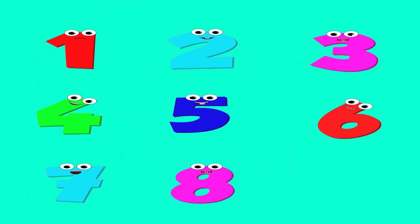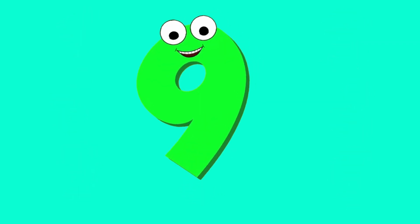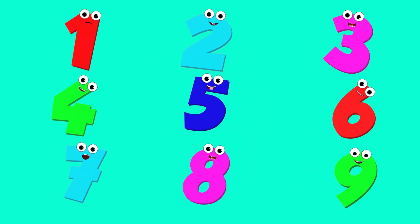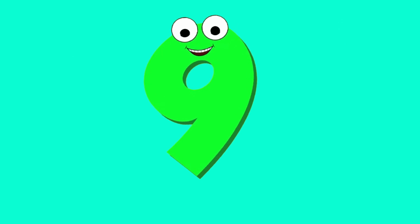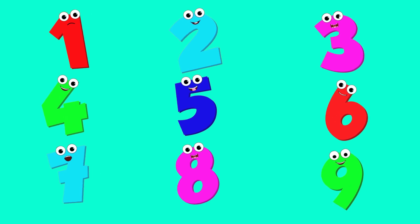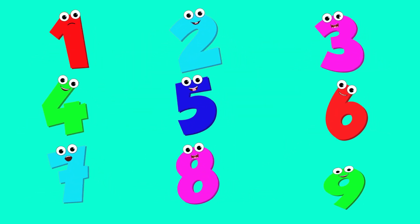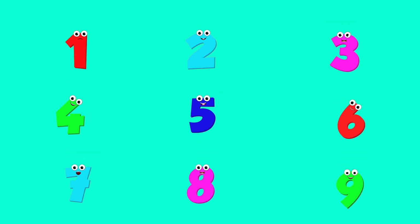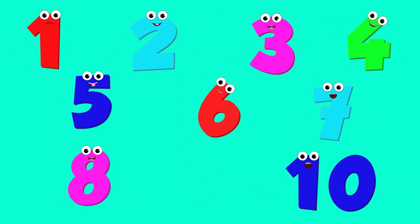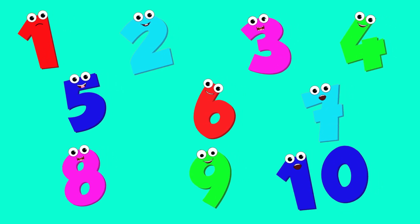Nine. 1, 2, 3, 4, 5, 6, 7, 8, 9. 10. There are 10 bowling pins on the bowling lane. 1, 2, 3, 4, 5, 6, 7, 8, 9, and 10.